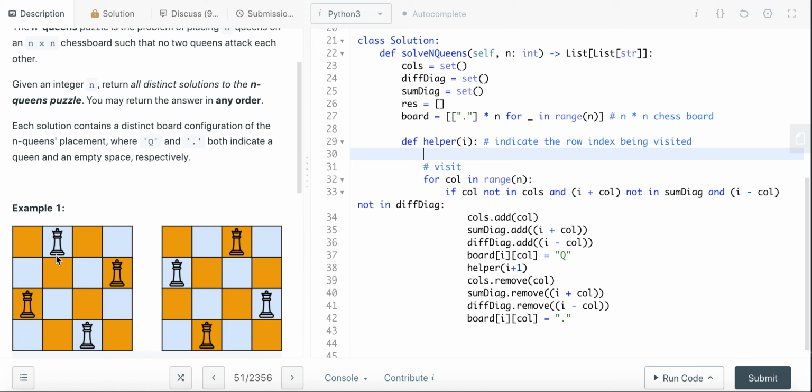Let's say in the first possible option, we place the queen here. Then when we do backtracking, we want to try other options. We want to remove the queen from this position and then try to place the queens in other positions. So that's why we have those lines of code, to make sure the backtracking is done properly.